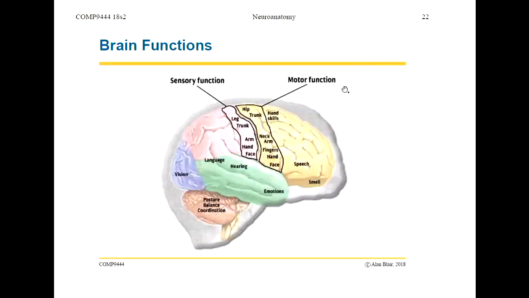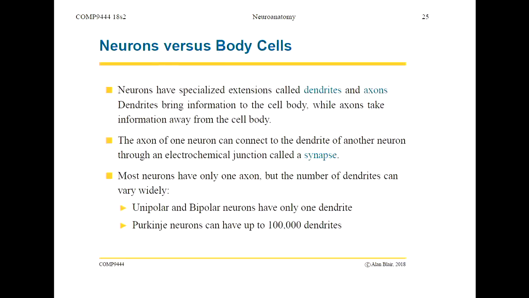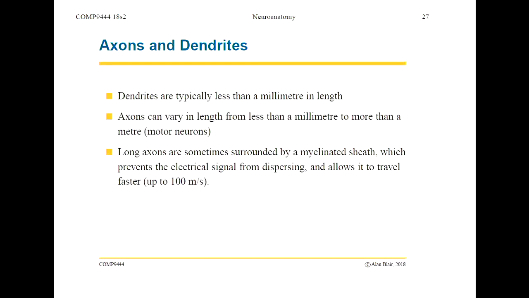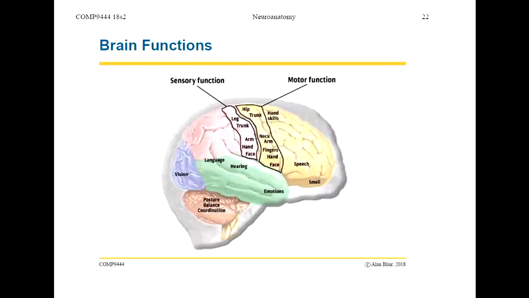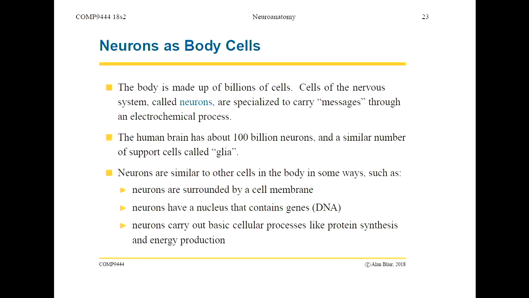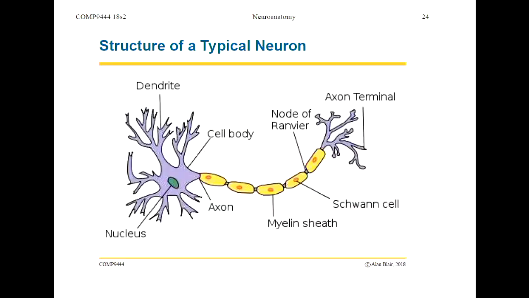Okay, any questions about this? Where are we? 7:13. Okay, I think we'll take a 10-minute break at this stage, and then we'll come back and talk in detail about the scale of an individual neuron.